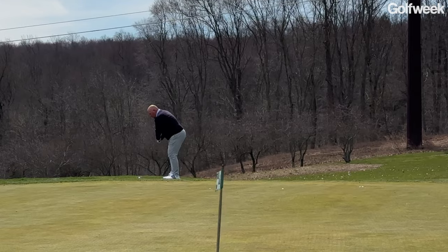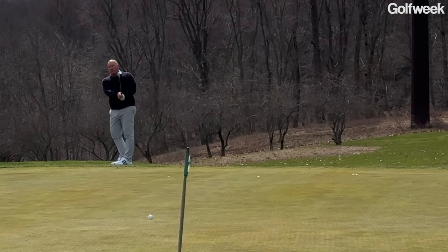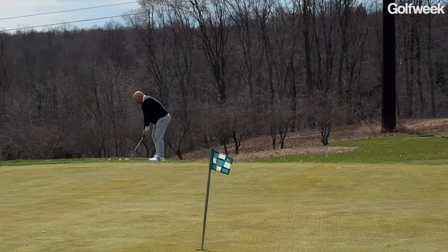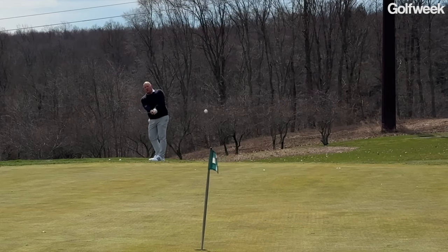The best players in the world know this because every time a golf ball comes out and a change or modification is made — either to the formulation of the cover, a difference in compression, or how hard or soft the golf ball is — it's going to potentially affect the way the golf ball performs, the way it feels, and the way it sounds on chip shots, pitch shots, and bunker shots. So instead of heading off to the tee and immediately hitting driver, take the golf balls you want to test and hit a series of chip shots and pitch shots. Go into a bunker and hit some shots in there.